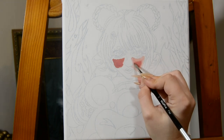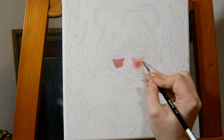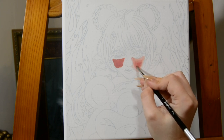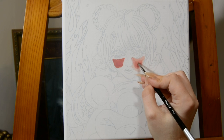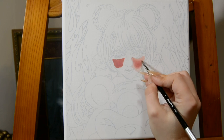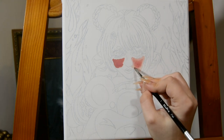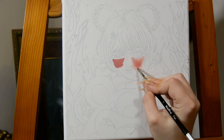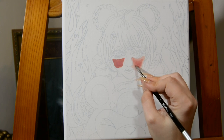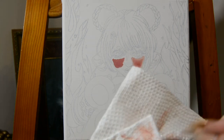So now we can start going a little bit farther in, bringing it out. Now it's okay if you have brush strokes. And then go in just a little bit like a spiral. Bring it up into that corner. Bring it up into this corner. I don't like how close it is, so we can just pull that titanium white away from her mouth a little bit. Okay, now we're going to wipe off our brush.